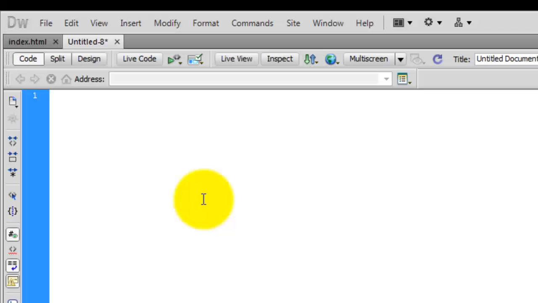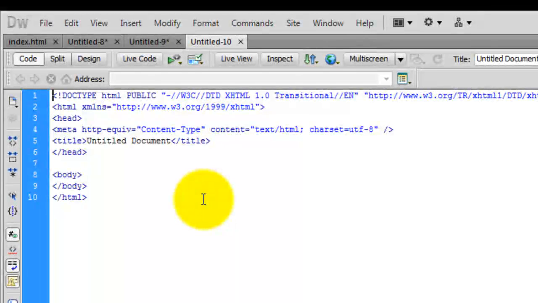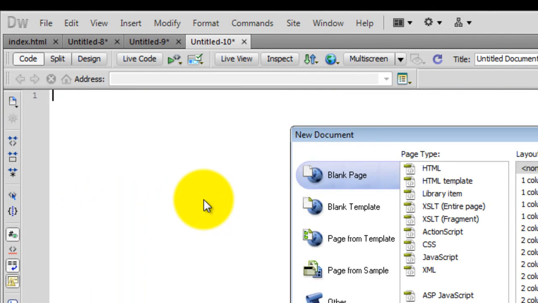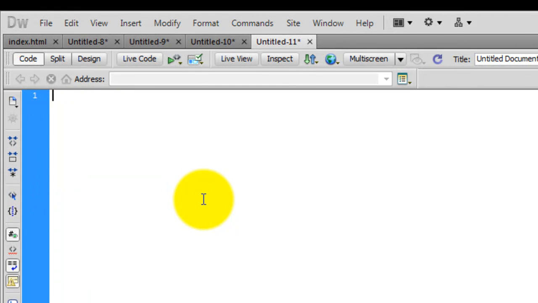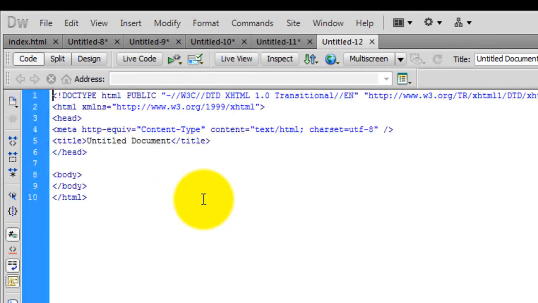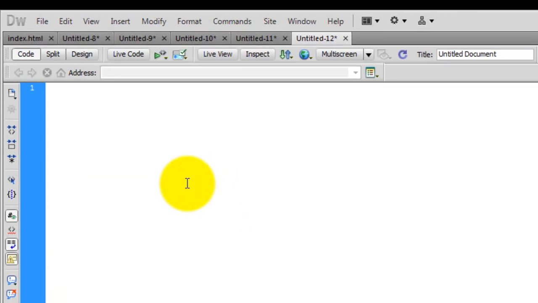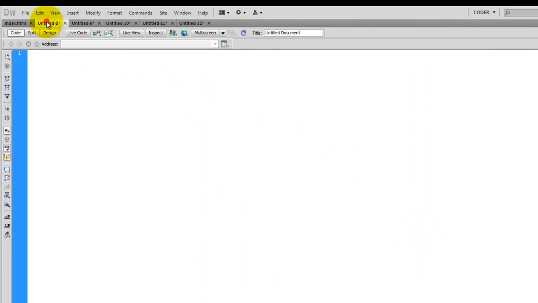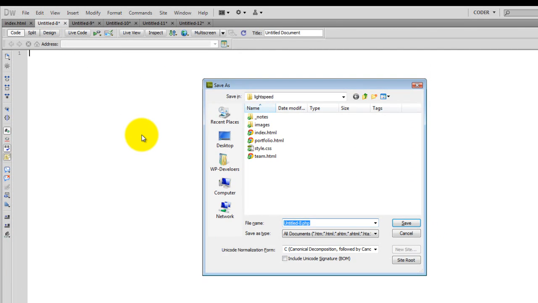So we're going to create a blank page for header.php, index.php, sidebar.php, footer.php, and functions.php. Let's go ahead and save all of these.